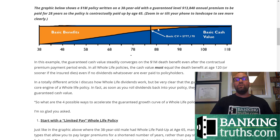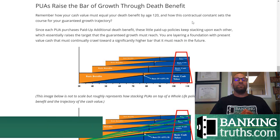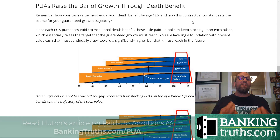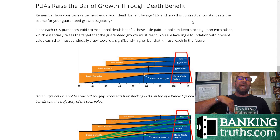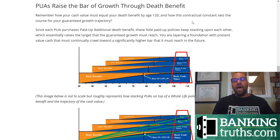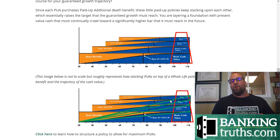This is especially appealing when you consider paid up additions. Hopefully you've read about paid up additions — if not, you can check out the article below at slash PUA. When you buy paid up additions, either through dividend payments where you roll your dividends back into the policy, or you make extra PUA payments over and above the base premium — which most of you are doing by adding term riders — not only does it increase your base cash value, but it also stacks extra death benefit on top. Since your basic cash value has to equal the death benefit, if you raise the death benefit, aren't you also raising the trajectory of your cash value growth? This is what I show here — it's not a scale model, but you get the point.